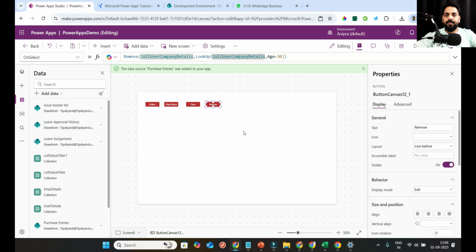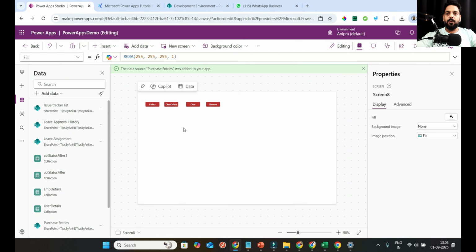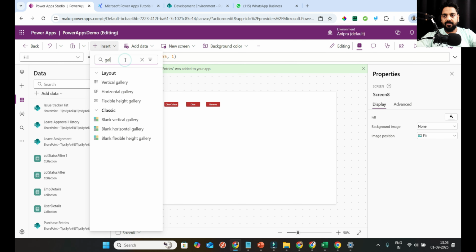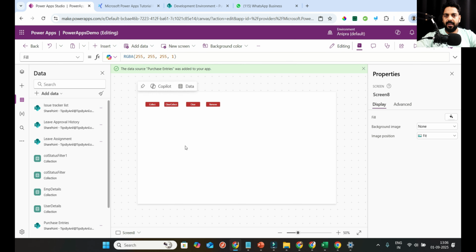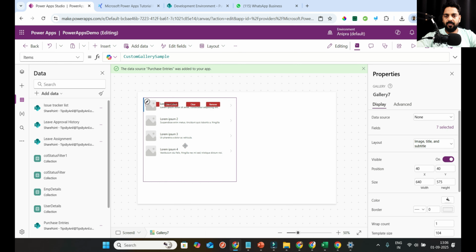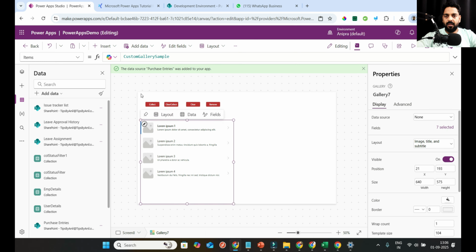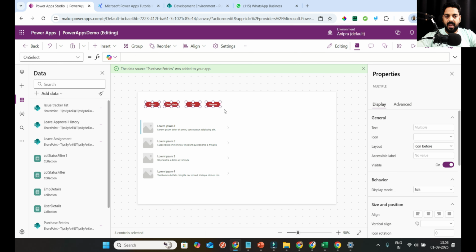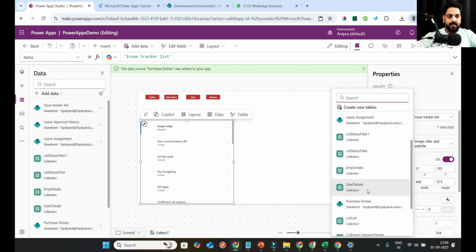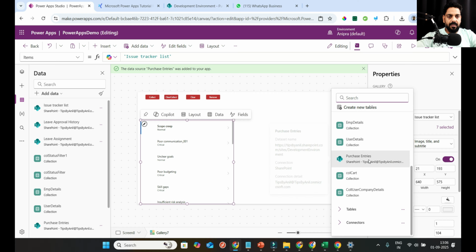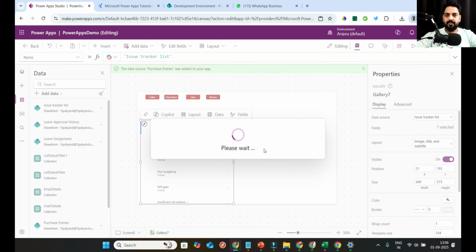So let me give you one use case over here. Okay, so I will add a gallery control over here. This is my vertical gallery. This button I will shift a little bit up. I will add basically this purchase entry.